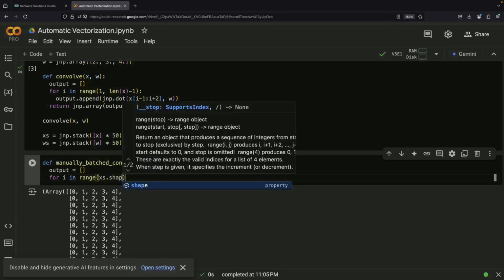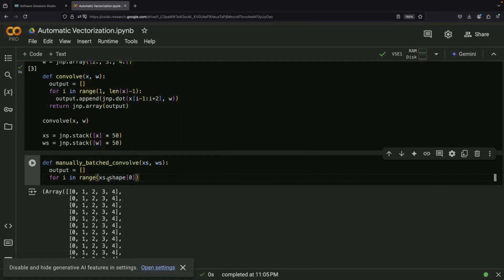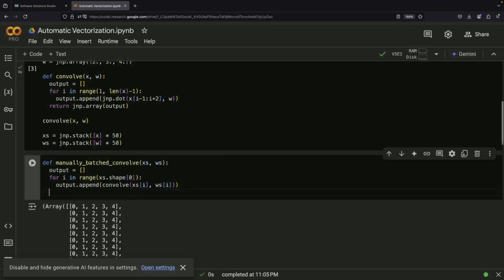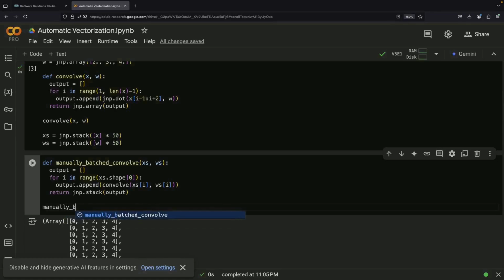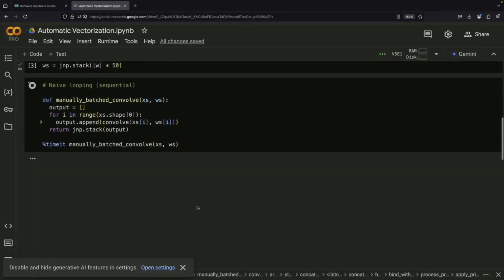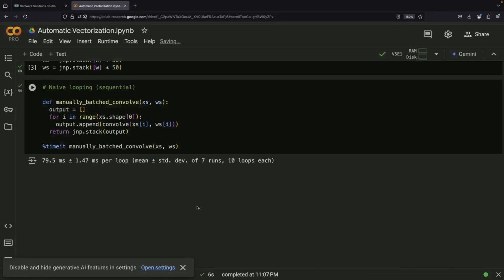The loop goes through the first dimension of our vectors, and since both our input vectors and weights have the same batch size, we can compute the convolution for each pair and save the results. When we time this naive approach, it takes about 80 milliseconds to complete.